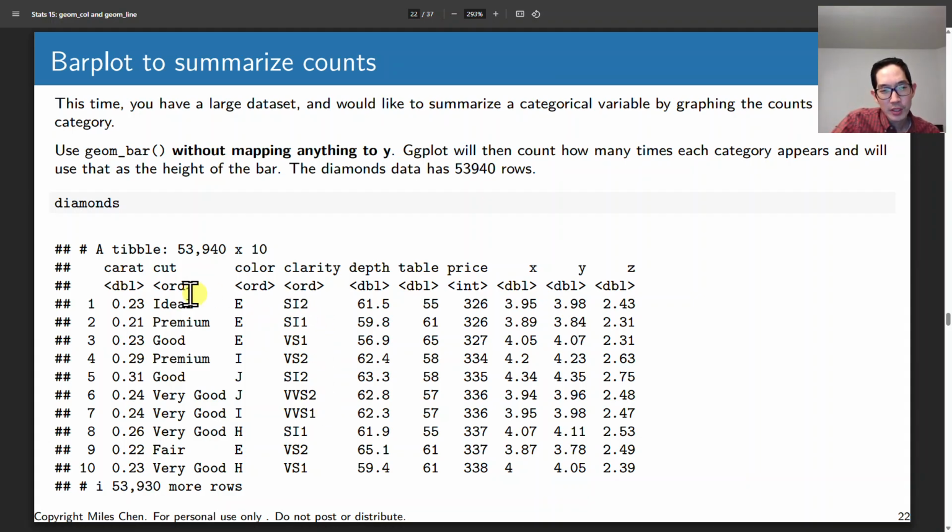And so these variables, where there is an order, are categorical variables, but there's an order to them. These get labeled as ordered variables or ordinal variables. It's kind of like shirt sizes: small, medium, large, extra large. That's the order that you should see them.